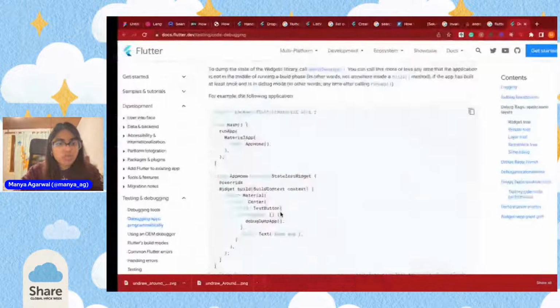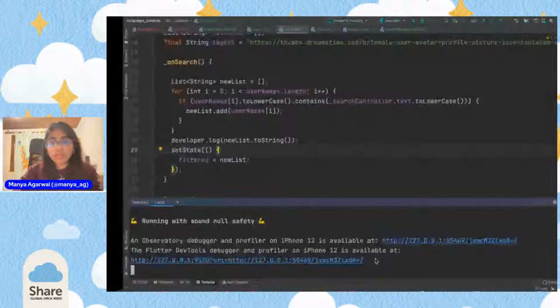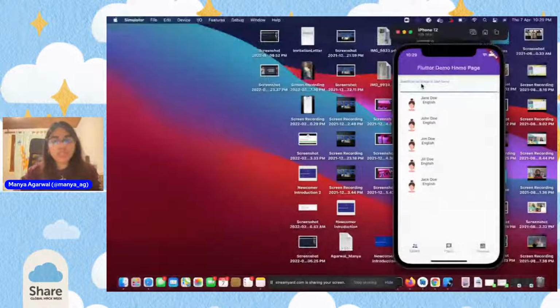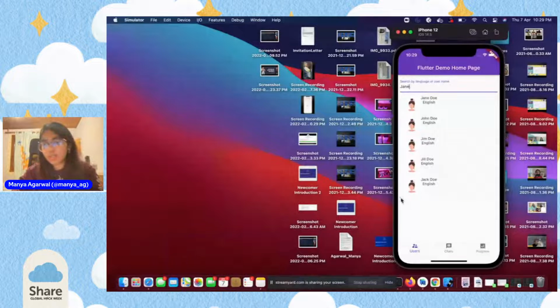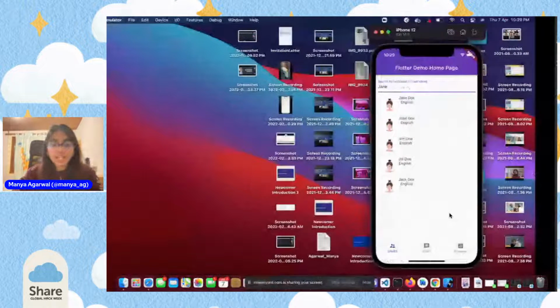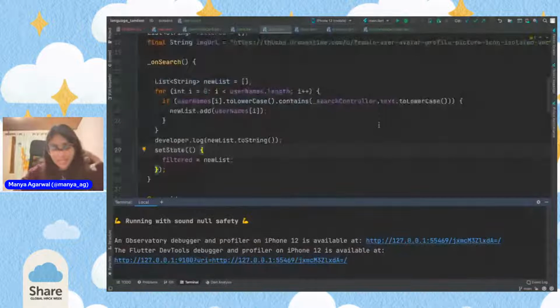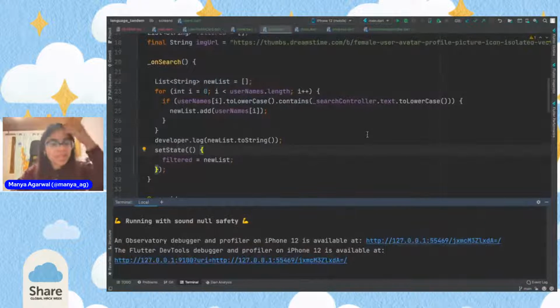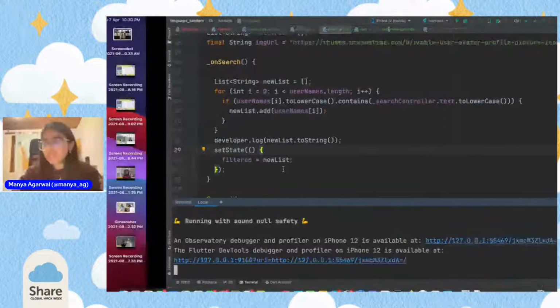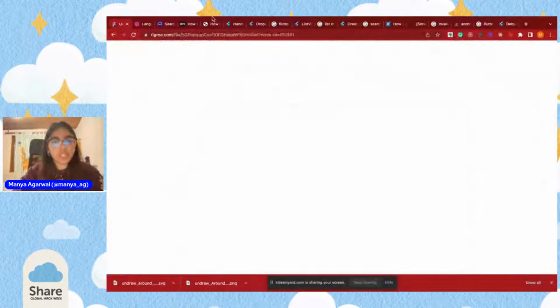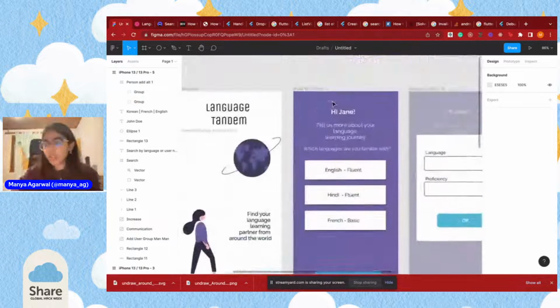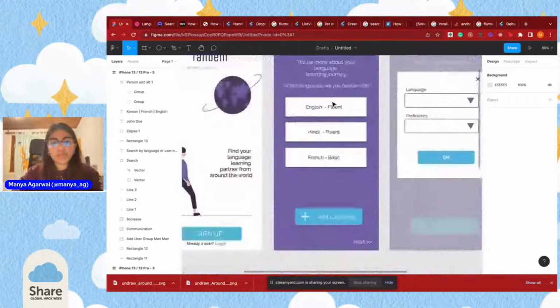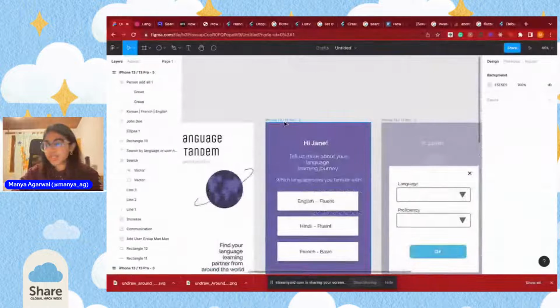Okay, so unfortunately looks like I might have to give this up right now and move to other screens, because while search is cool, what we're trying to just get here is design all our screens first before we do anything else. So yep, let's maybe focus on that. The screen that I wanted to finish today was also the screen where we create a profile, in the sense that we pick the languages that we do know and the languages that we want to learn. So yeah, let's try to build this screen.